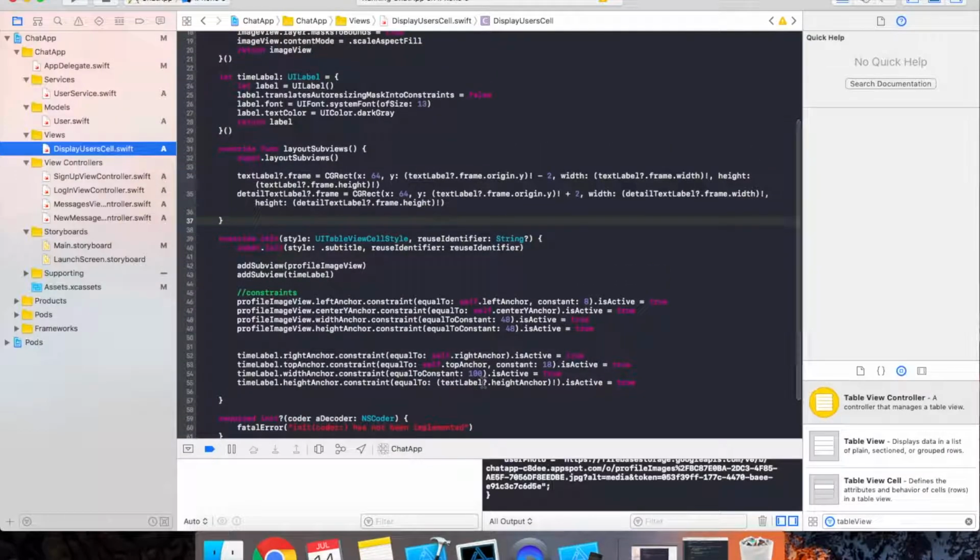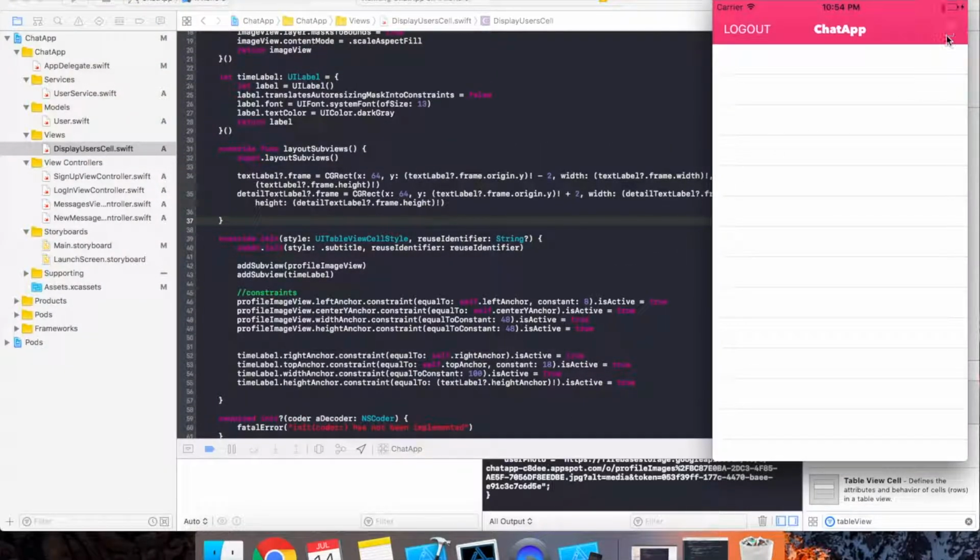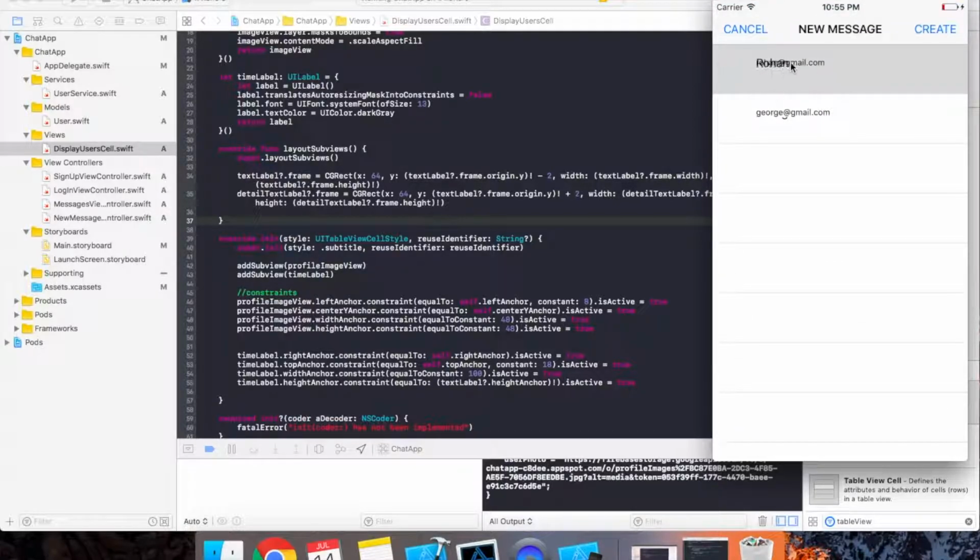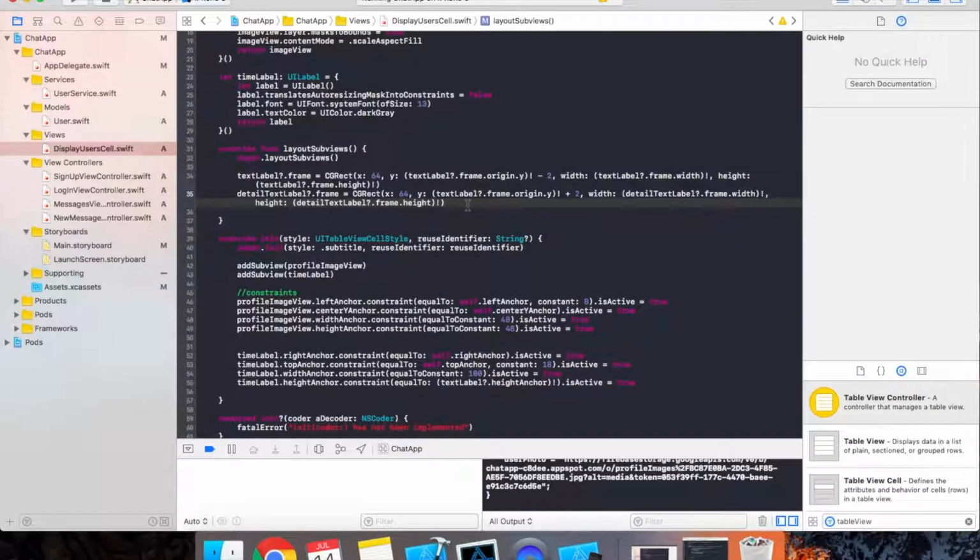And so it's going to be something wrong with the detail text label, because when we clicked on it, the text label seemed to be in the right place. So just looking at it, this should be detail text label, and then upon running it, this should actually work.